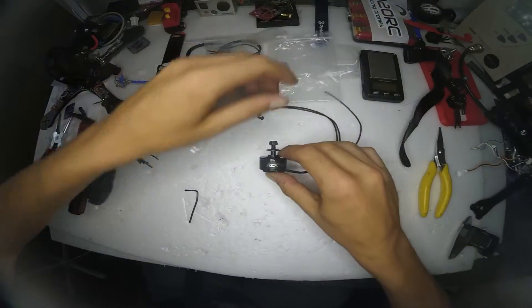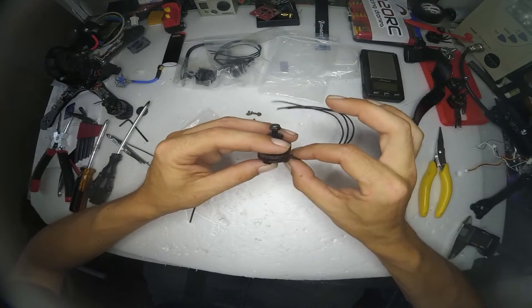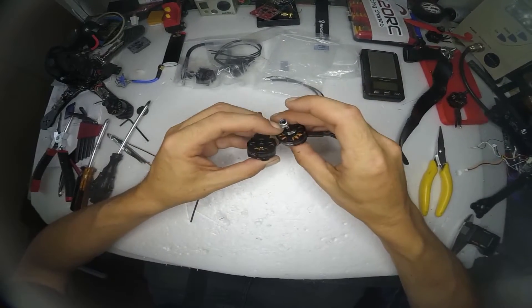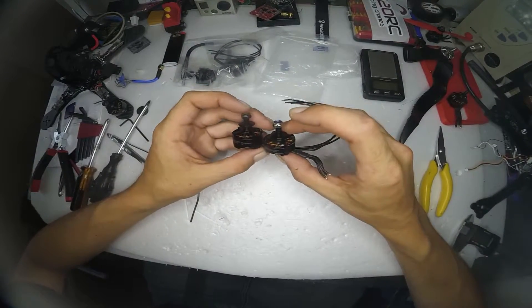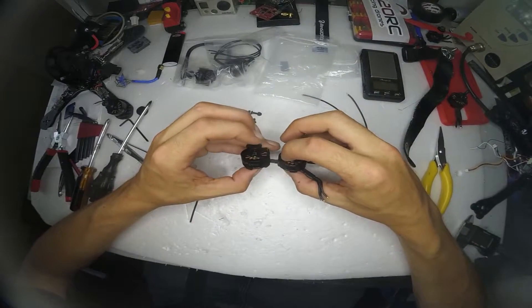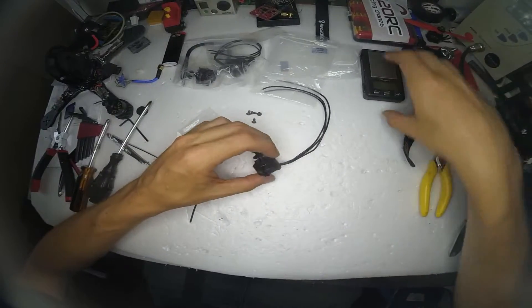While I was away on holidays, I had these 2208 series motors delivered. They're just trying to lighten up their 2208s in the same sort of fashion that they did with their 2205 series — including the prop adapter on the bell and taking off a bit of meat from the bell and the bottom area. They definitely look a lot meatier than the 2205s. I think they'll handle a lot more. They've got the grub screw already, so they learnt from that mistake.